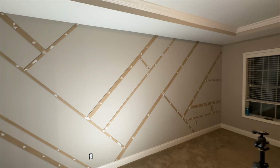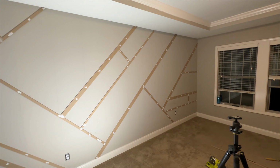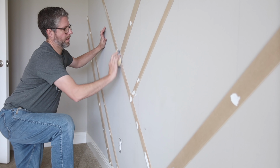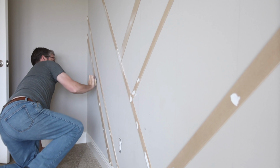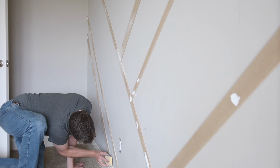We ended up having to do a second application of the drywall mud to patch the holes. There were a few that after we sanded, they still showed a little bit of a divot, so we didn't want that. We took the extra time to just do it right.